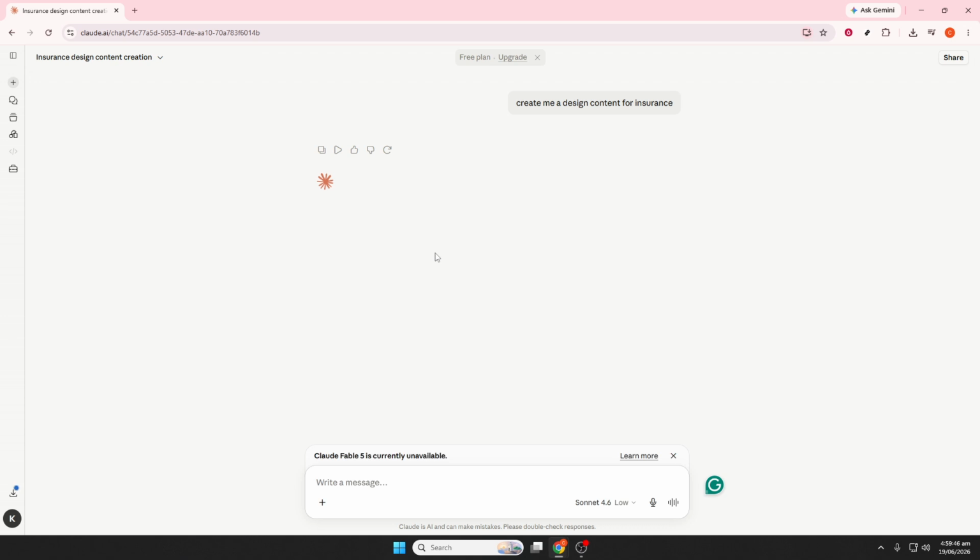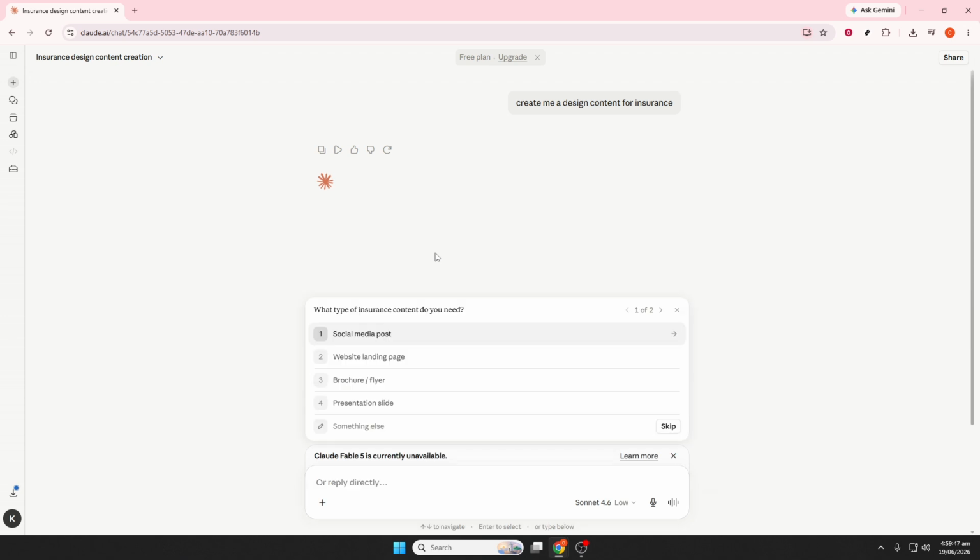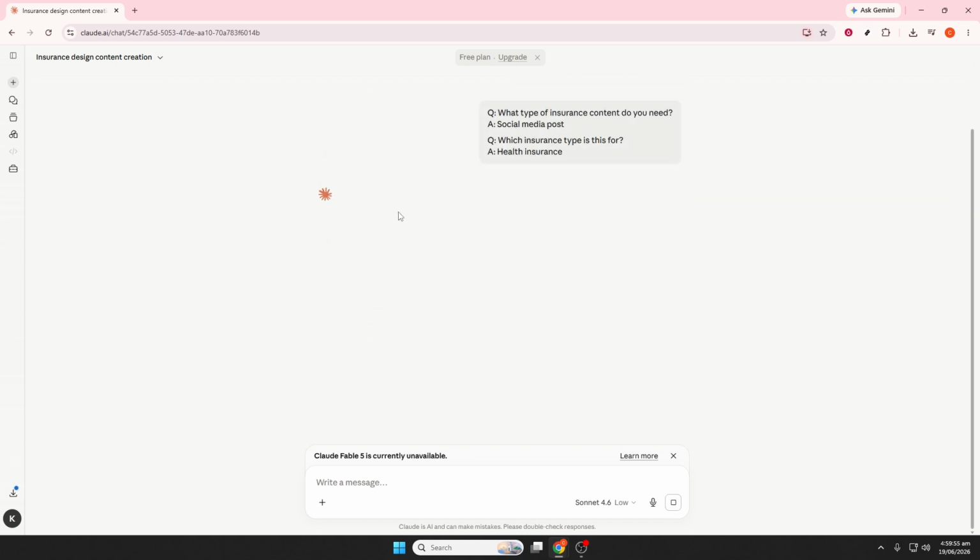Next, ask Claude to create a more detailed UI and UX layout. This is where the design becomes more practical and polished. If something doesn't feel right, refine the result by giving feedback and asking for revisions. You can mention what you want changed, what should stay, and what needs to feel more modern, simpler, or more aligned with your goals. You can also request specific interface elements such as headers, buttons, forms, or navigation menus.